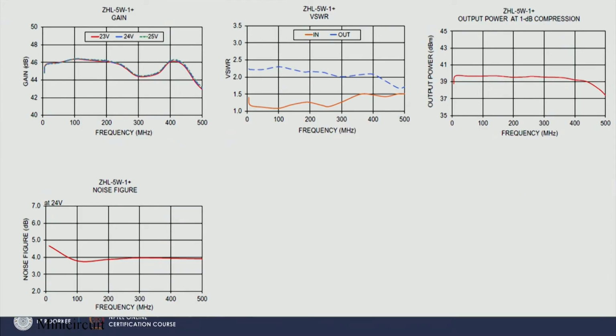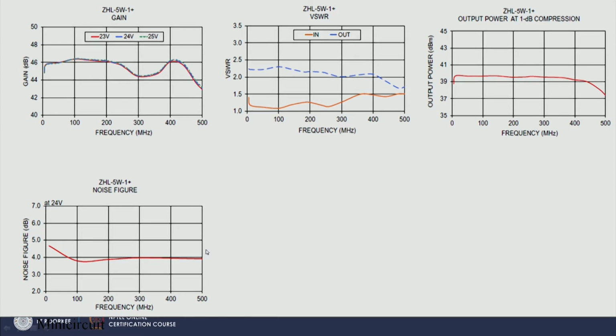Apart from that, they sometimes provide this kind of diagrams with respect to frequency so that you can have some idea, okay, gain is quite high from 50 to 150 megahertz, after that it is dropping, near 300 megahertz it is quite low. So this kind of information helps us in selecting our device. Similarly, if we increase the frequency, output power is fairly constant near almost 40 dBm for most of the range, but at the high frequency range, when we are going from 400 to 500 megahertz, it is dropping. So we have to keep that in mind.